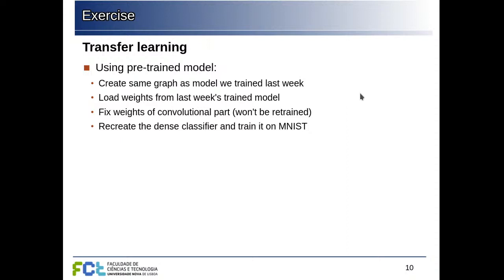We are now going to create the same graph as before, so exactly the same model, but we're going to use the functional API so that after loading the weights from the trained model from last week, we can fix or freeze some of the weights, all the convolutional parts we will not be retraining, and then we can also throw away the final part of our original model, which were the dense layers, and replace those with a new set of dense layers that now we're going to train to classify the MNIST dataset.